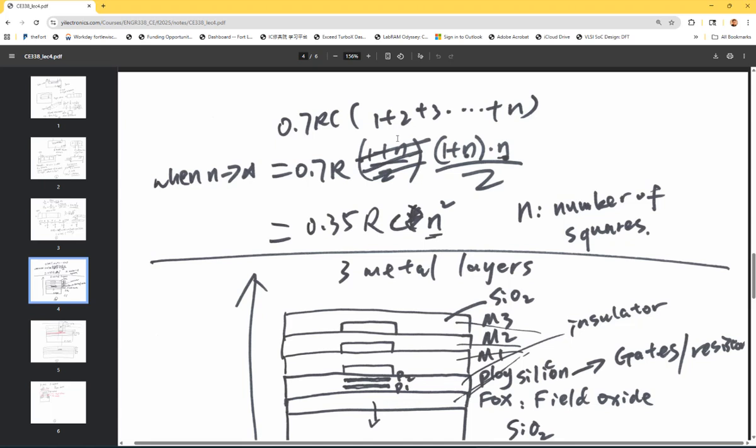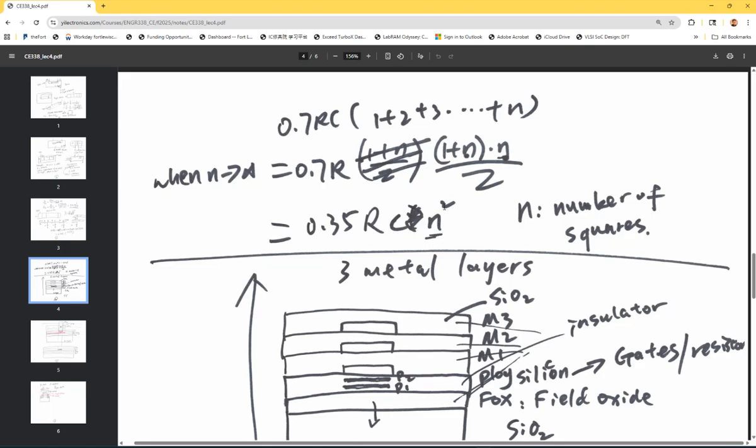And so you can generalize this form: 1 plus 2 plus up to N equals N times (N plus 1) divided by 2. That's the equation we used. Because we assume that N is a large number, at least larger than 10, we assume that N times (N plus 1) is just N times N. So we simplify this part to be N squared. We ignored the plus 1 because N is a lot larger than 1.